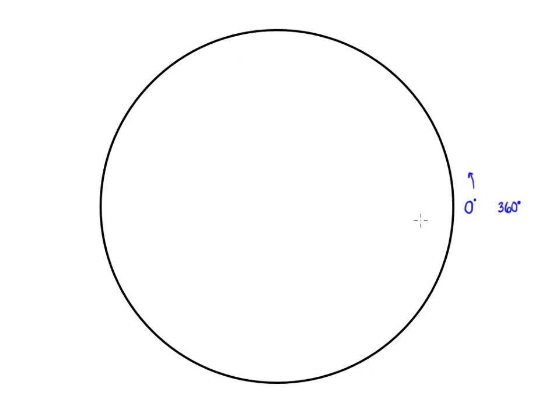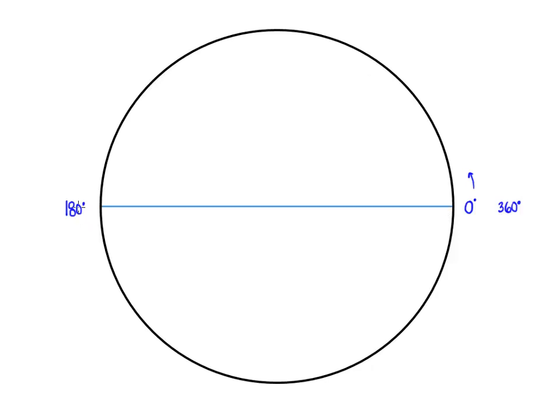Okay, so what happens if we only go halfway around the circle? So like to right there. Halfway around the circle will be 180 degrees. So let's put 180 degrees over here. There is one 180 degree measure, and right here makes two 180 degree measures for a total of 360.